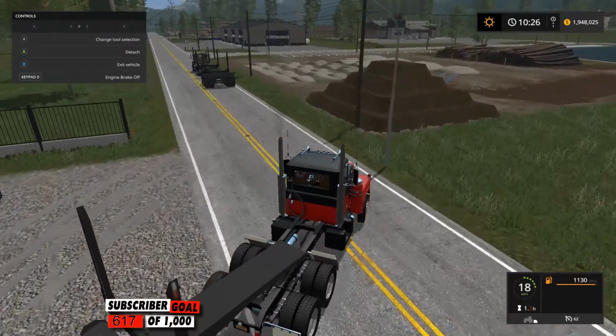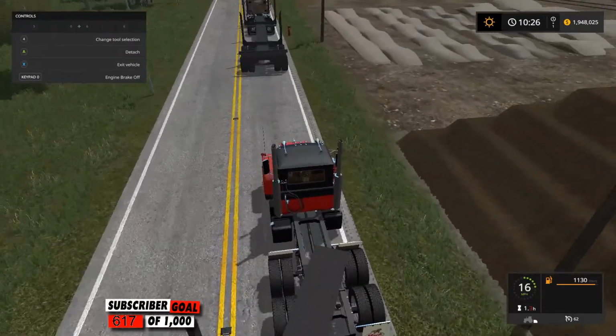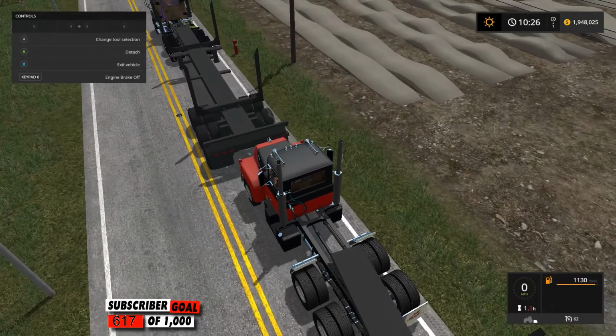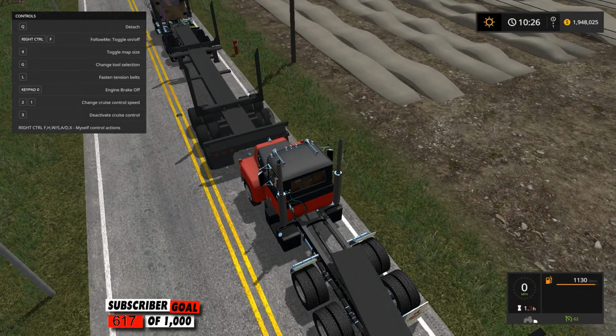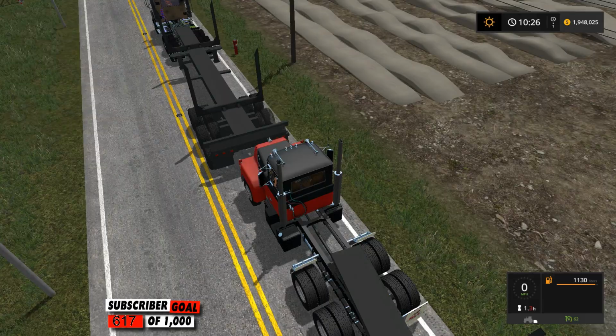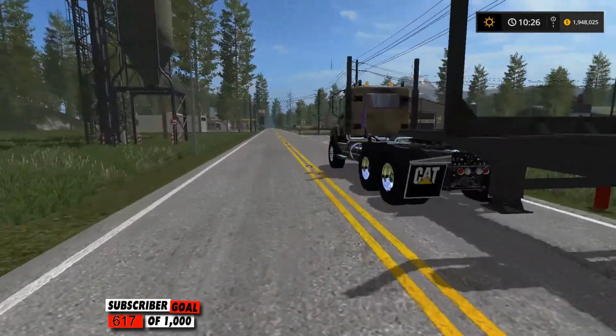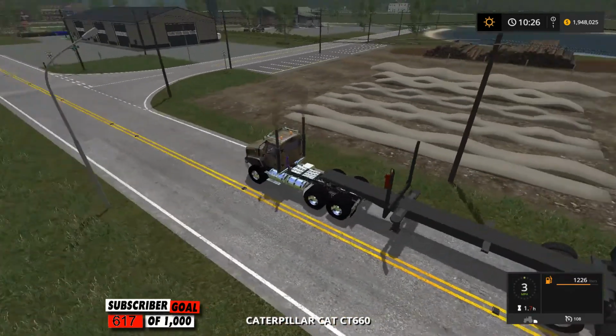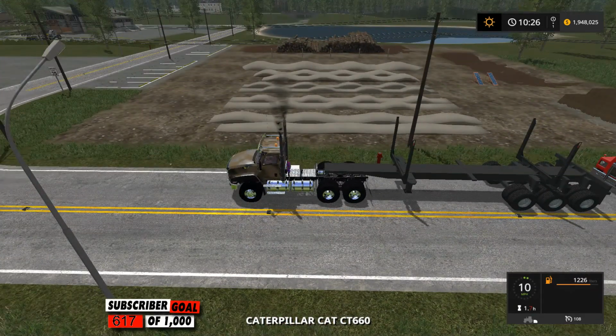Alright, so we got both our trucks. Let's do a follow me so we can get them both up there at the same time. Hopefully it'll work. Sometimes it works and sometimes it doesn't. I gotta remember to not drive too fast with this Cat because it will do 100 and something miles an hour.